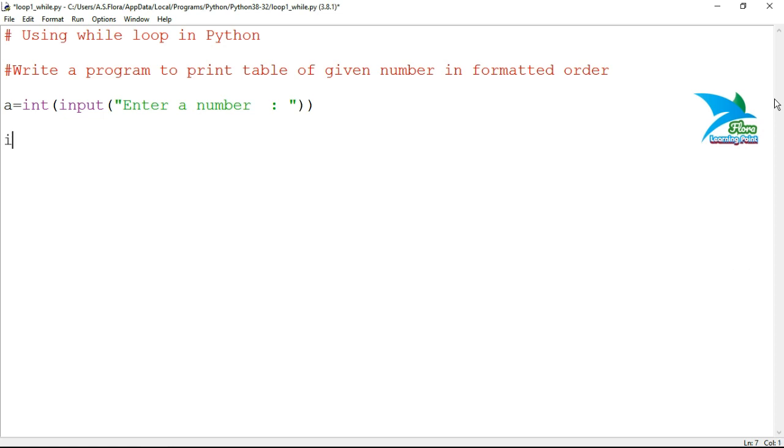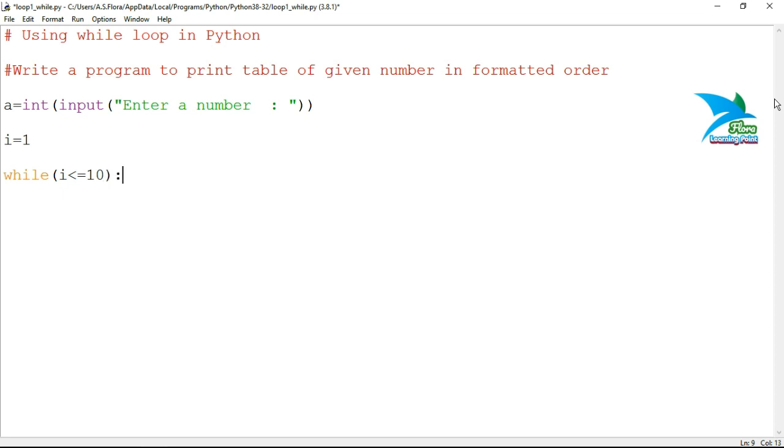Now we have to generate values starting from 1 to 10. I'll store 1 in I, then while I less than or equal to 10.